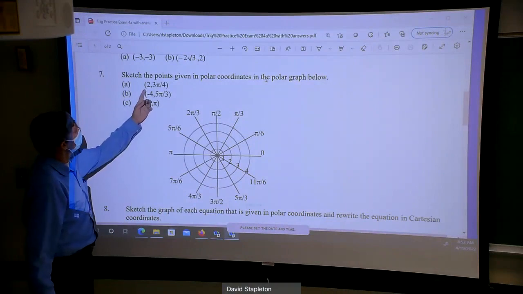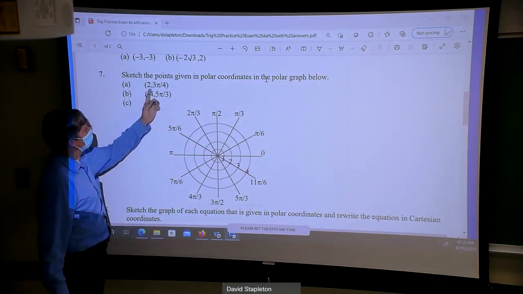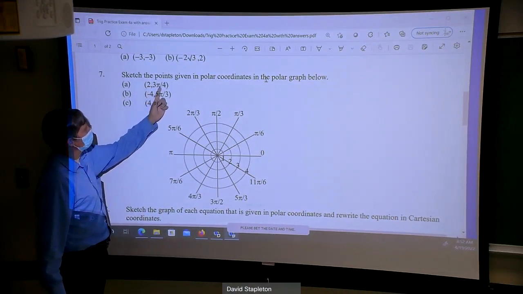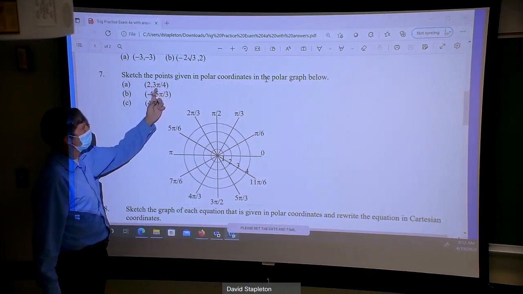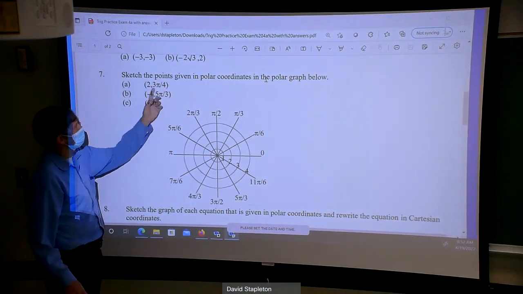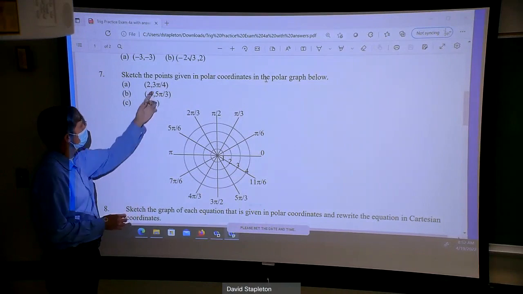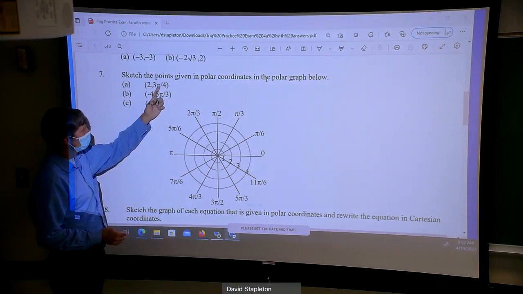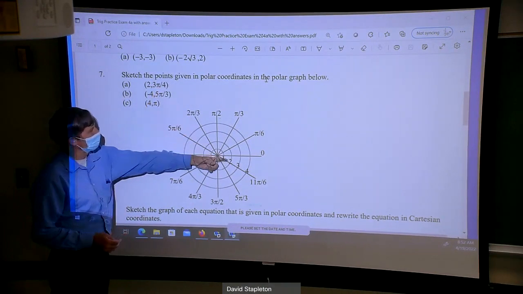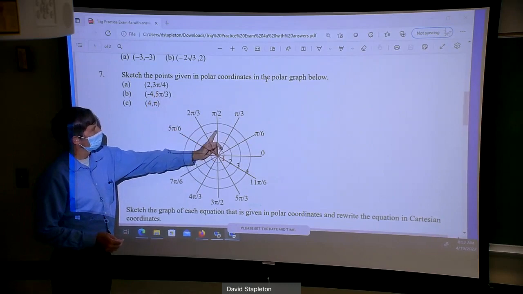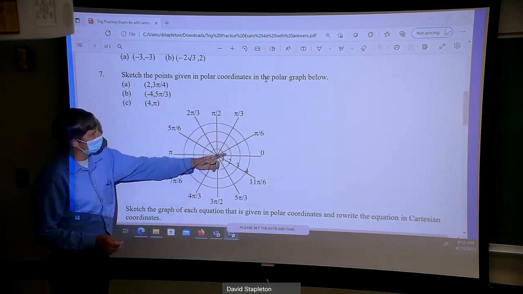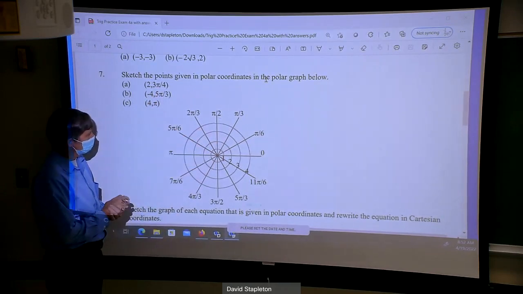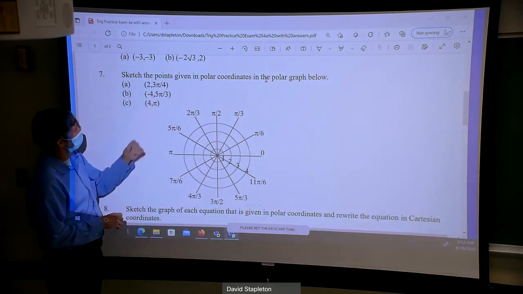So what if I want to find the points that have these polar coordinates? The first one is r and the second one is theta always. Whether or not I put a pi in this, right? Theta can be any real number, any decimal number. I don't have to use a pi in here. But suppose I said r equals 2, theta equals 3 pi over 4, plot that. Well, 3 pi over 4 isn't marked on here, right? Every 30 degrees is marked, every pi over 6 radians. So how do I find 3 pi over 4?